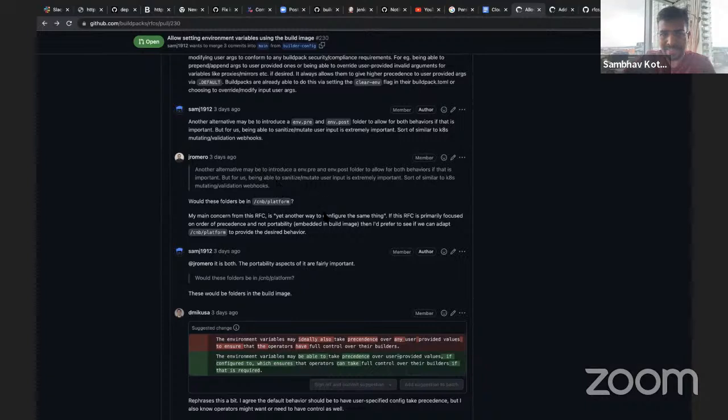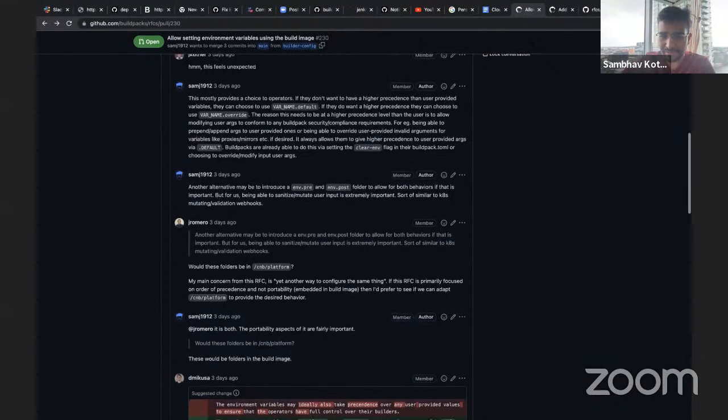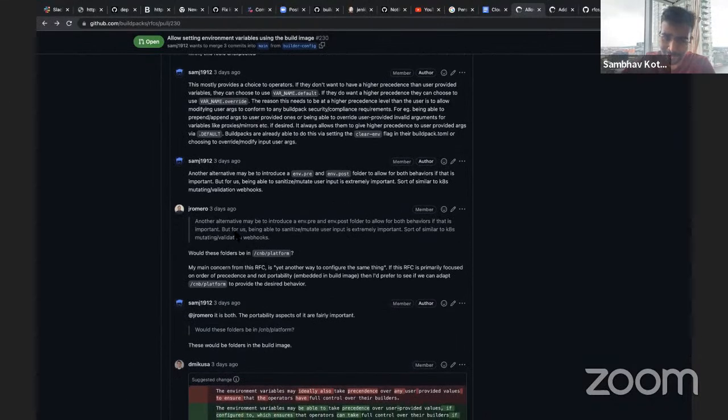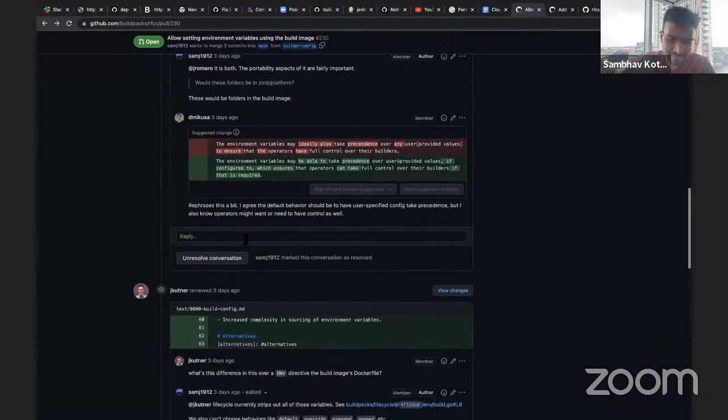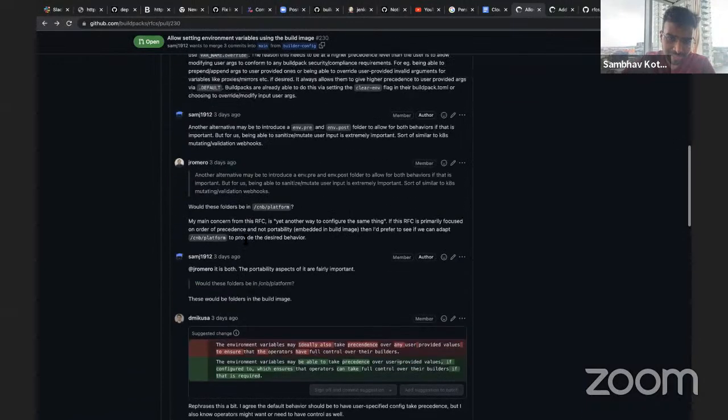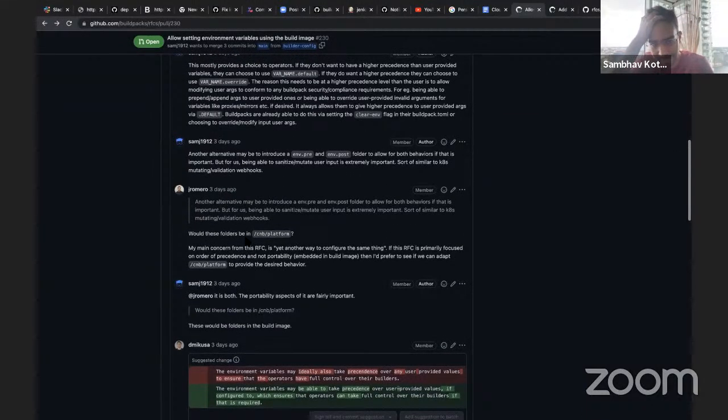Yeah, so like this thing here is possible in a lot of ways. You can also implement it at a platform level where like you have some pack default environment variables or something that you can set for every build. Or there are lots of ways to do this. I think the lifecycle one is the most consistent way of achieving this.